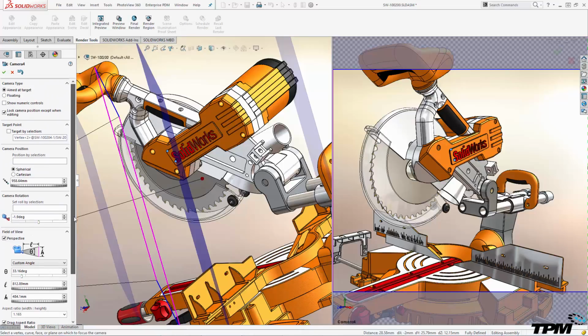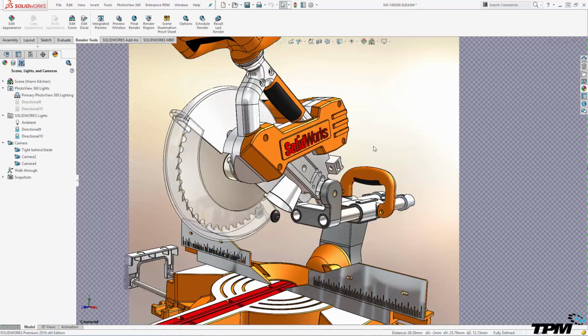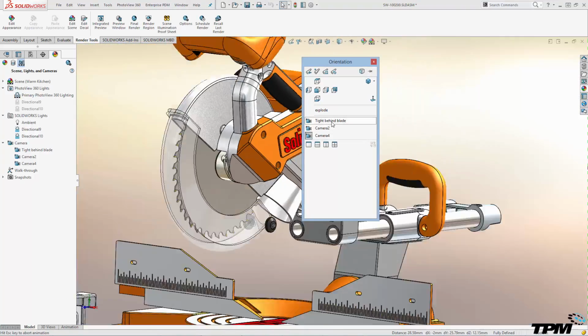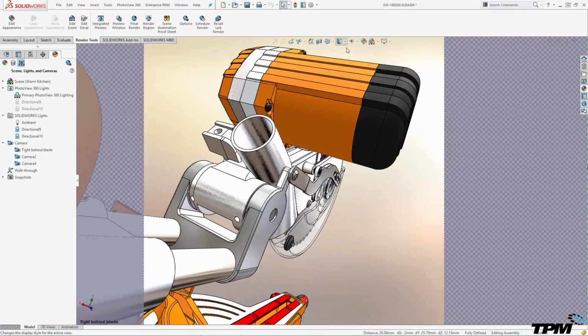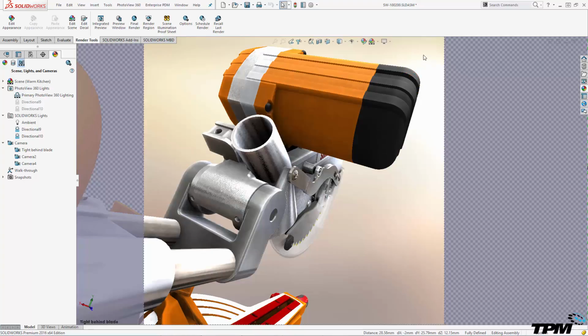Okay, so these have been all the properties for setting up your camera view, and hopefully you'll have a lot of fun setting these up and create some really awesome renderings, or even just some basic screenshots. So set up your camera view, turn off your edges, turn on your ambient occlusion, and there you go. You've got a halfway decent start to a nice rendering to show people what you're after in your design.